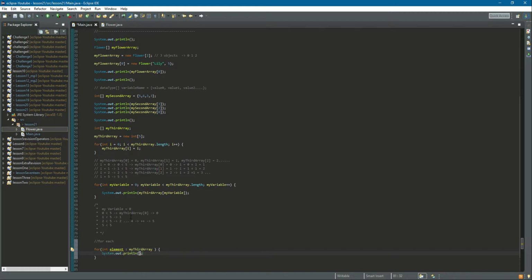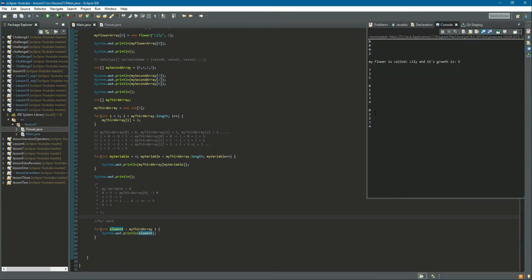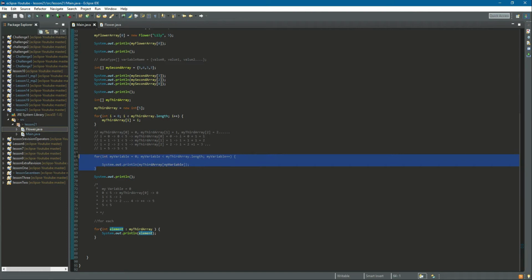For example, I want to print, let's create a space here, this element here. And you have the same array, the same output with that.